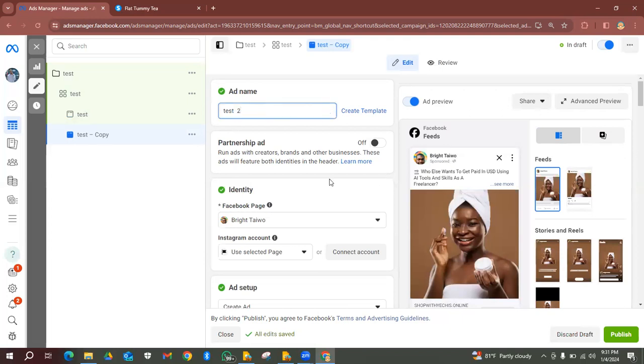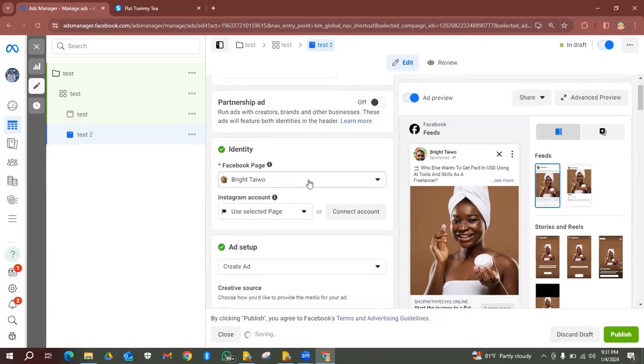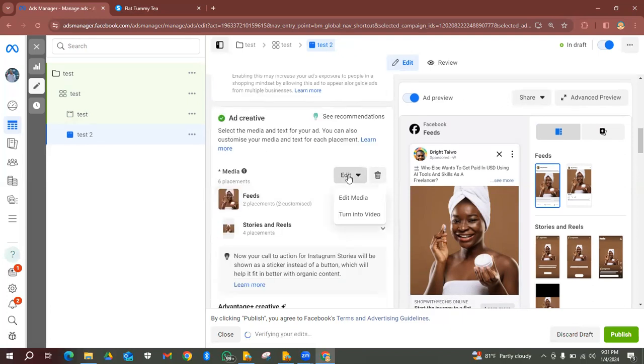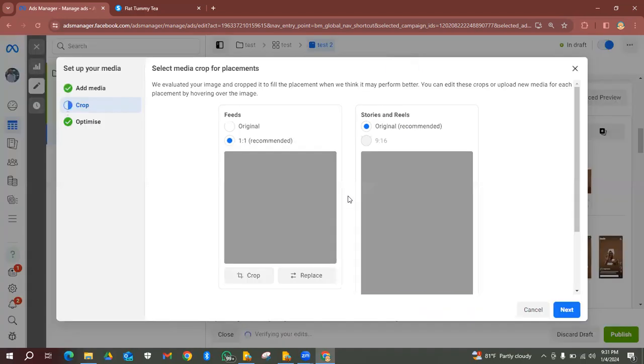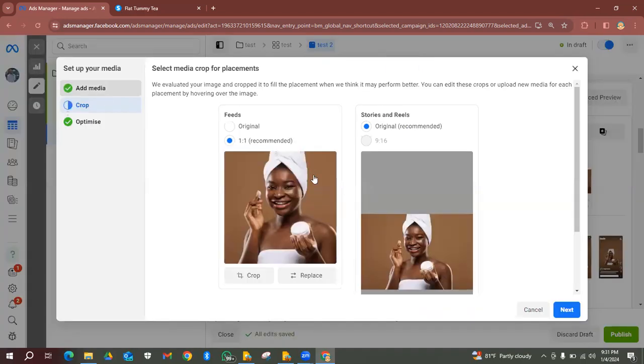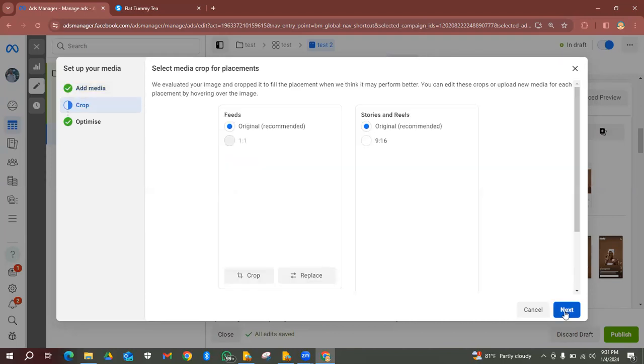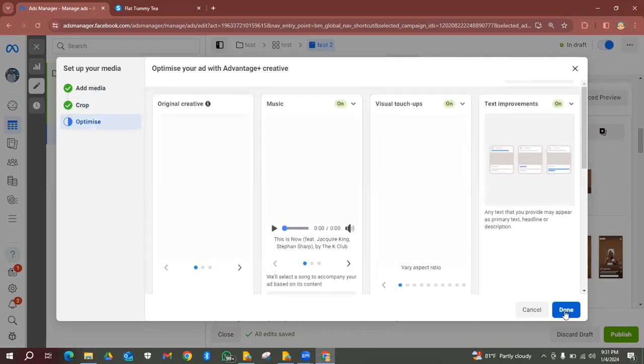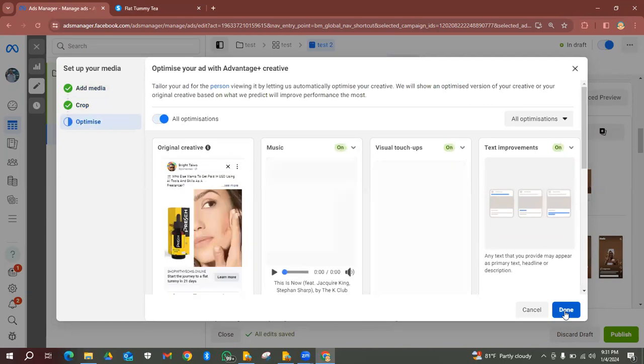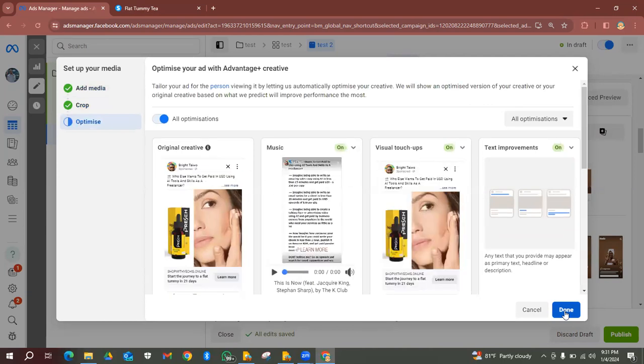So the only thing we are going to change here is our creative. We're going to come here and change our creative. So this is our creative. We're going to come here and select it. And we're done. We've changed our creative.